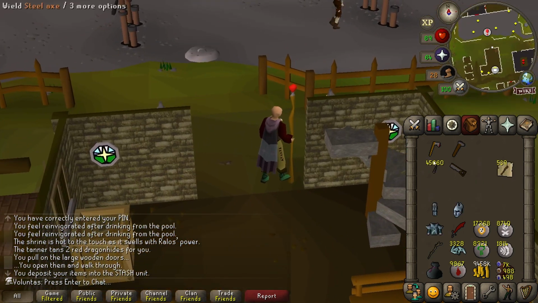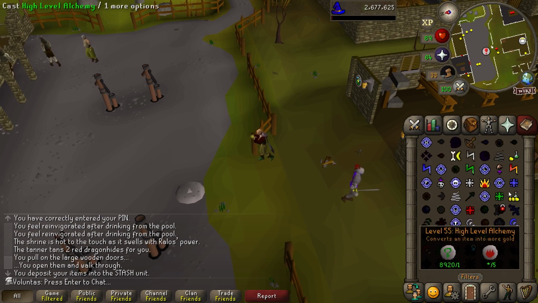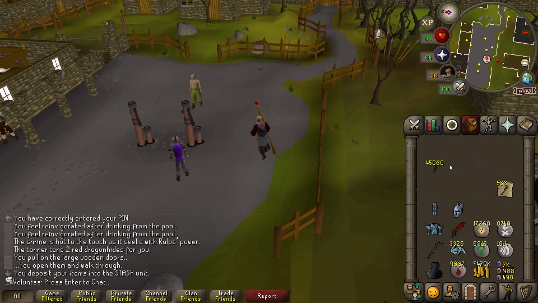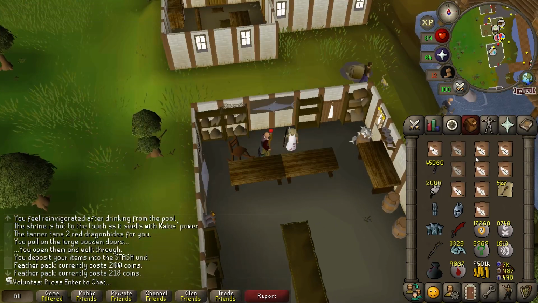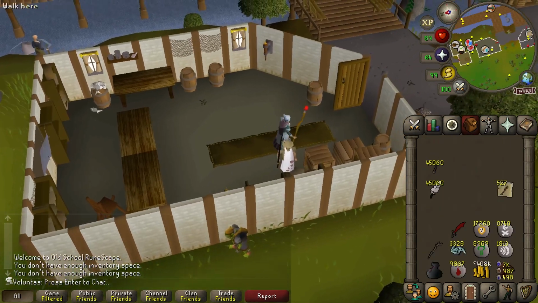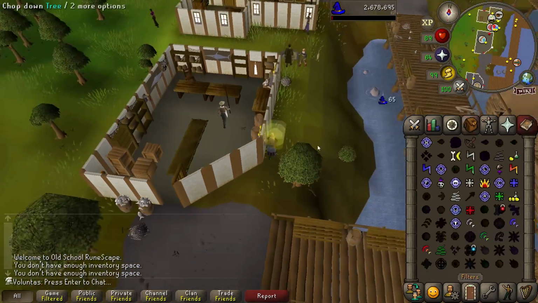Now we have the battle staves and iron dart tips. So I'm gonna alch the battle staves because they alch for like 4k, so it's not too bad. And I'm gonna buy some feather packs to be able to make these iron dart tips into darts and get some XP. I need to buy quite a lot, so it might take a little bit, but shouldn't be too long. And there are all the feathers. While I fletch and make these darts, I have a few things I want to do.